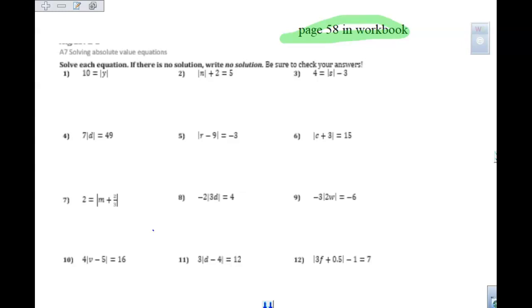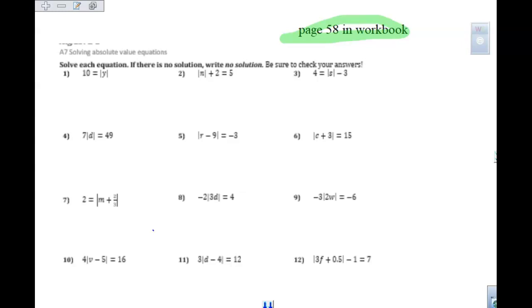So I want you to tell the person kitty corner or next to you, oops, this is unit C. You better go to B first. Kitty corner or next to you in 1 through 9. If you want to go 1 to 12, do you think there's any that should be no solution because they are negative?